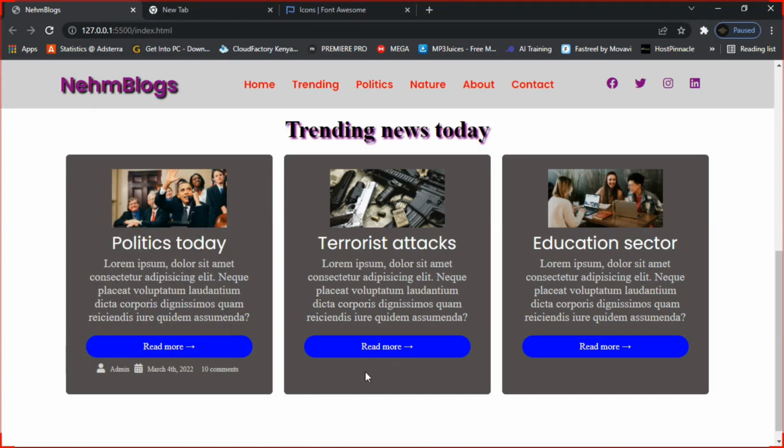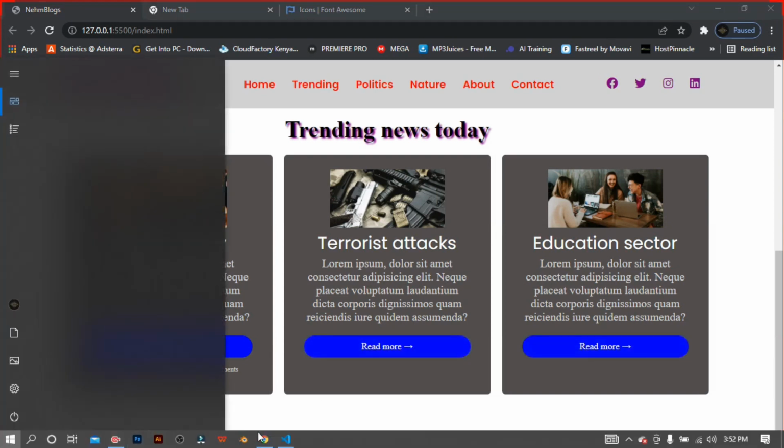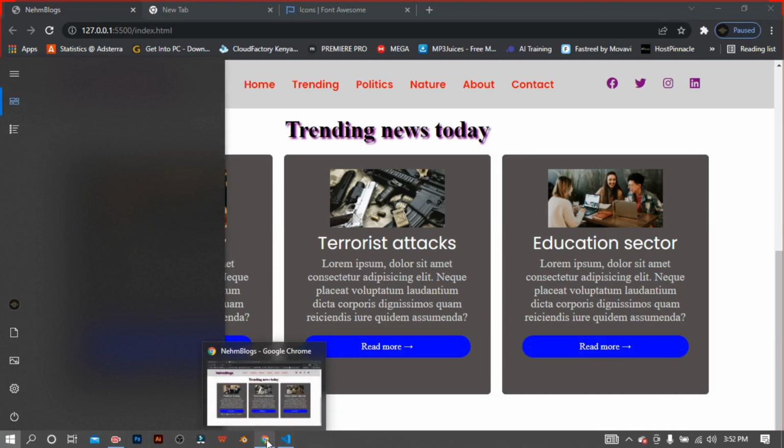So now what I'm going to do is to duplicate this section and then add to these other parts. Let me go to my text editor, guys.